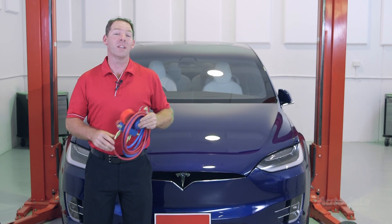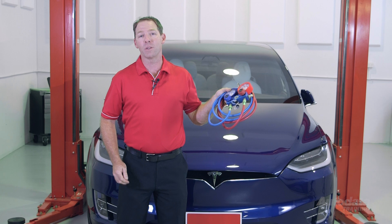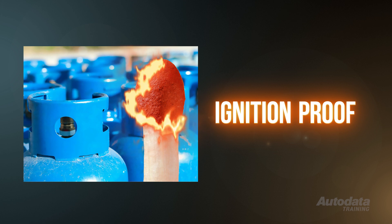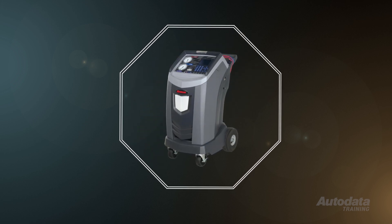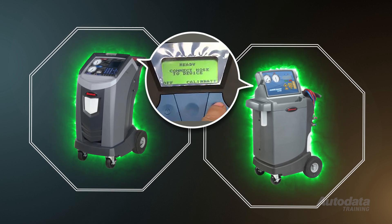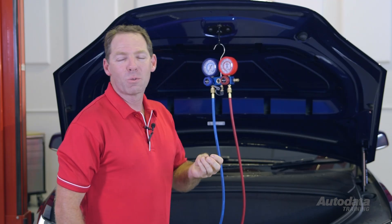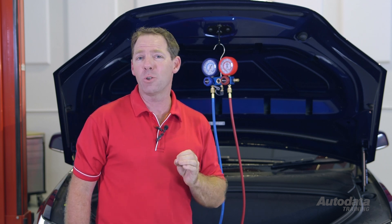If your shop specialises in air conditioning service or you undertake AC repair as part of your general work mix, then you really need to invest in some new equipment. The general requirement for any R1234YF equipment is that they are ignition proof, meaning they provide a spark-free work environment — we can also refer to them as A2L compliant devices. R1234YF dedicated recovery and service machines will generally have a refrigerant identifier built in. This small feature dramatically reduces the risk of cross-contamination by sampling the refrigerant before removal, allowing the user to capture and isolate the recovered charge. Recovery and recharge operations are again very similar to R134A, so just be sure to follow the equipment and vehicle manufacturer's instructions.